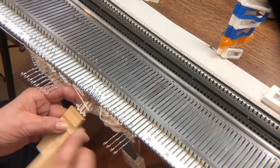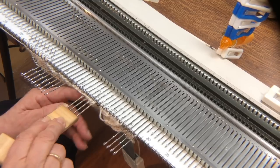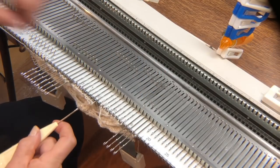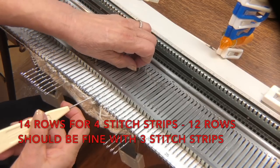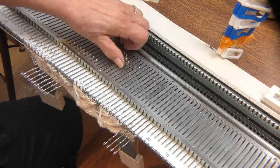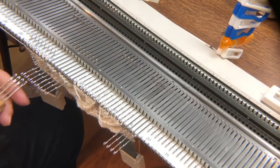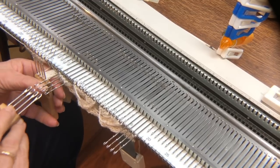Every yarn is a little bit different. The first time I did this I tried it with just 12 rows on each strip and it was too tight to manage comfortably — it knitted but it wasn't pretty and it wasn't fun to knit. So I think 14 rows is better here. Again, get rid of the float that got lifted. Make sure none of the stitches have loosened, and then cross the next two sets of four.